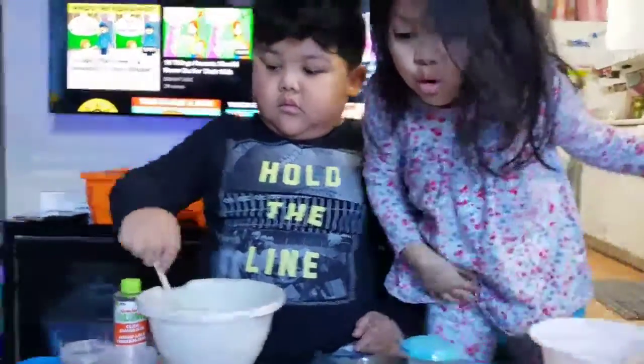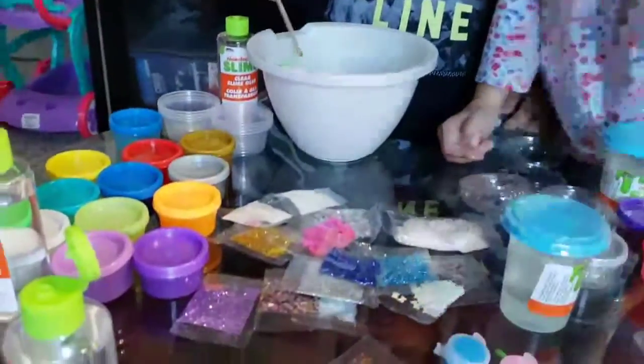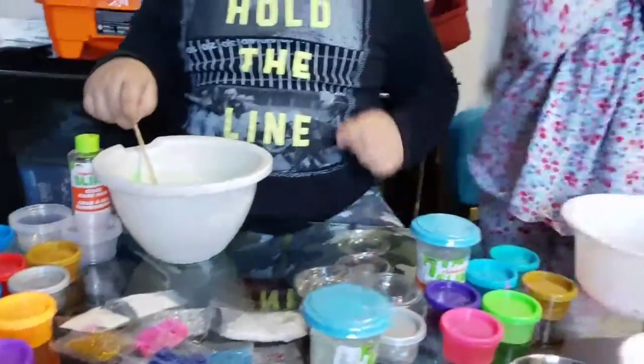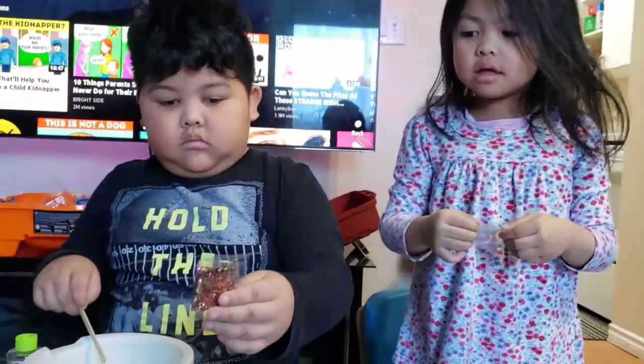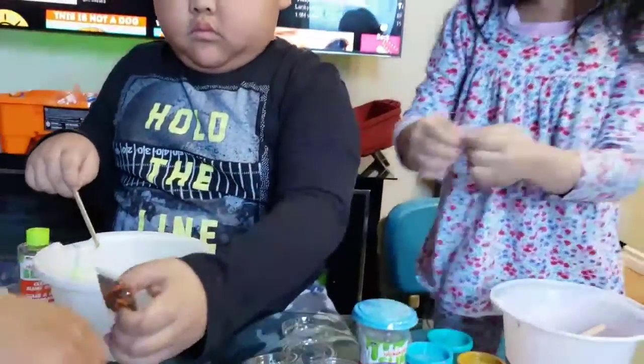Guys, it also says in step two that you can also add glitter to your mixture before adding the slime activator. Or you can do it once it's all finished as well. So you get to choose what you guys want to add.